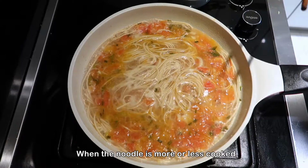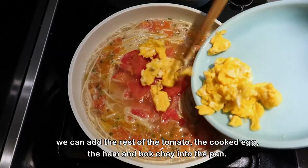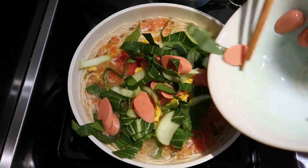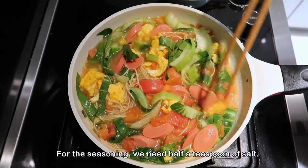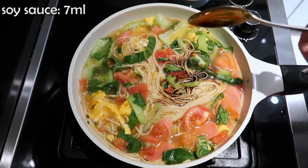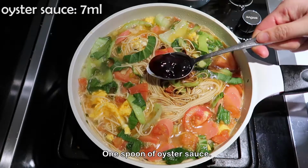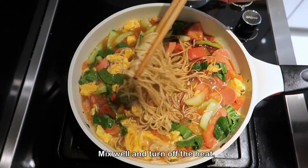When the noodle is more or less cooked, we can add the rest of the tomato, the cooked egg, the ham and bok choy into the pan. For the seasoning, we need half a teaspoon of salt, 1 spoon of soy sauce, a little bit of dark soy sauce, 1 spoon of oyster sauce. Mix well and turn off the heat.